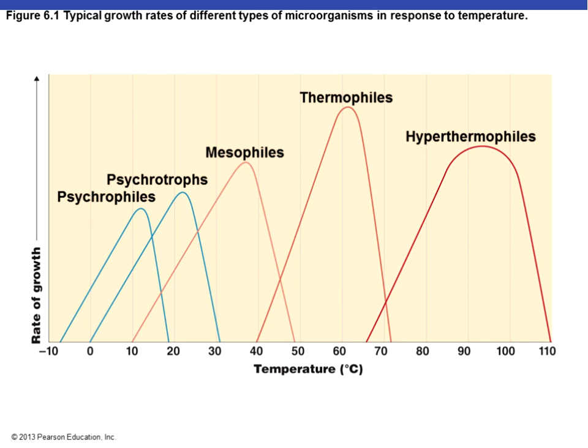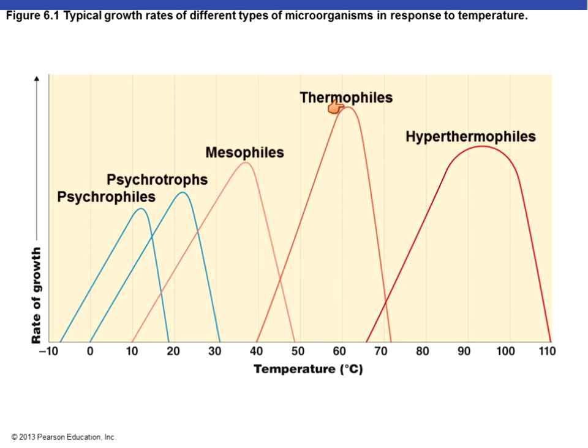So here is a handy-dandy slide that would be great for a fill-in-the-blank question on your upcoming test. As I said before, not all bacteria require the same temperature as a growth requirement. We have what we consider to be hyperthermophiles. Hyperthermophiles like a very high temperature. The optimum growth temperature for hyperthermophiles is about 93, 94 degrees Celsius. When you think about extremophiles, think about hyperthermophiles. They like really, really hot temperatures, almost boiling water hot.